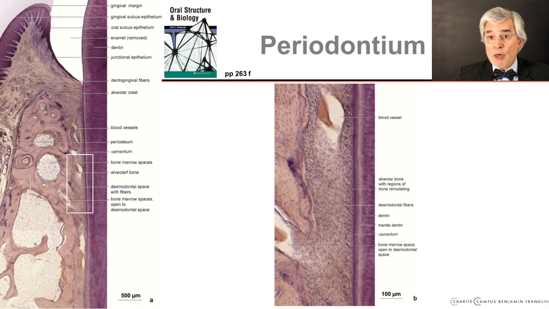And with a simple experiment, you have now felt for yourself that your teeth are elastically suspended in the bone with fibers that can be stretched a little bit, and that there is a gap between the tooth and the bone, which is filled with a fluid that can also be displaced a little bit. But where does it go? We have seen the many large bone marrow cavities in the bone, which are also connected to the periodontal space, and there it goes. The teeth are therefore both elastically suspended in retaining fibers and also hydraulically cushioned.